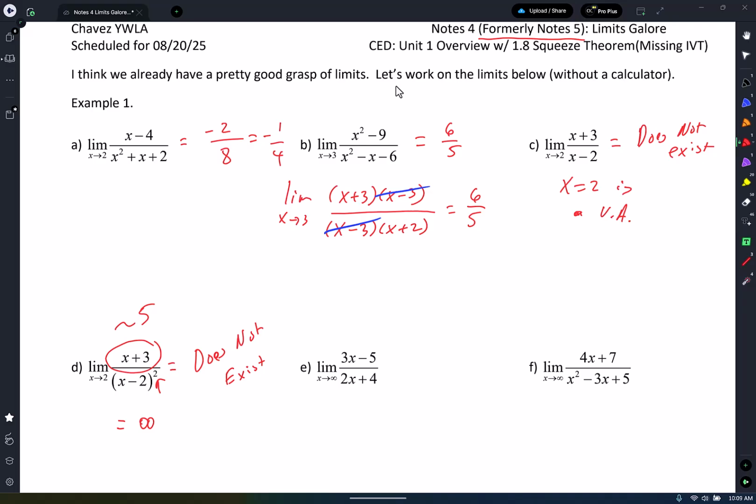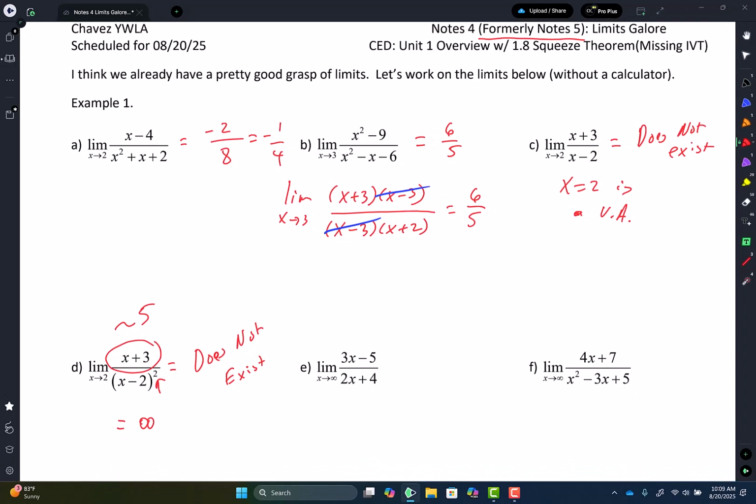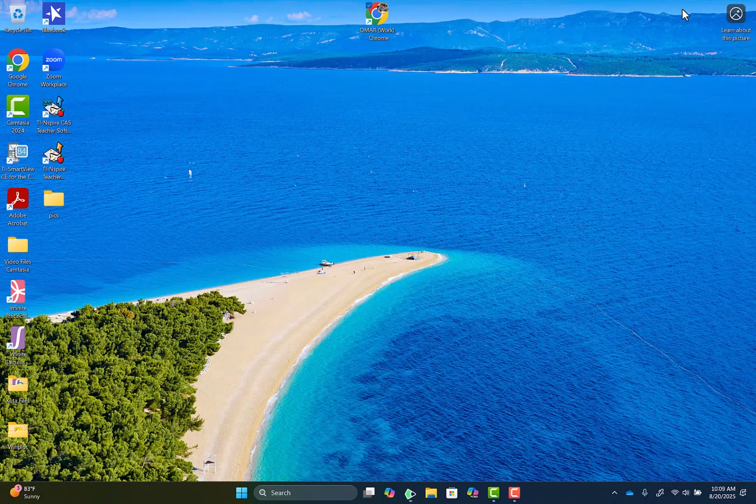If I approach from the left, 1.9 minus 2 is a negative 0.1. But when I square it, it turns to a positive. So a number in the top like 5 divided by a super, super, super small positive number, it's going to explode. So my behavior is positive infinity. You can also type this into the calculator or Desmos, and you can see, that's fine. We can type it into Desmos really quick. So you can see the behavior, x plus 3 over x minus 2 squared.